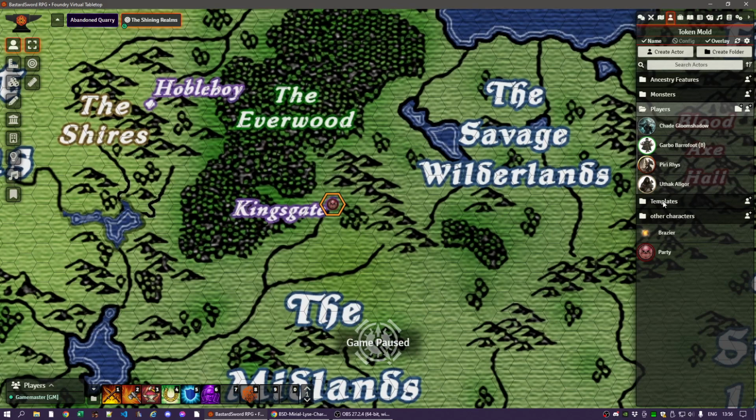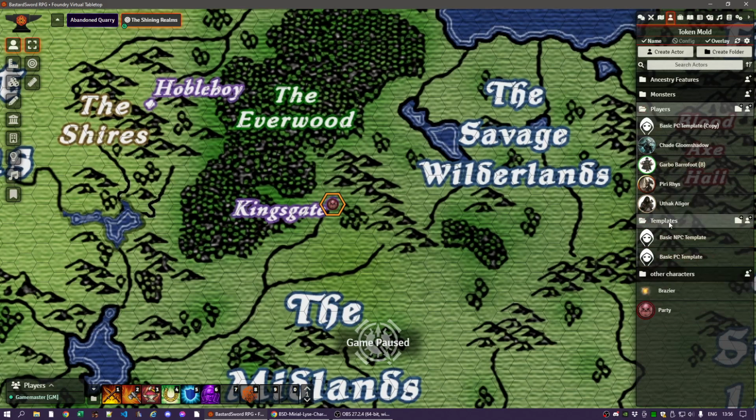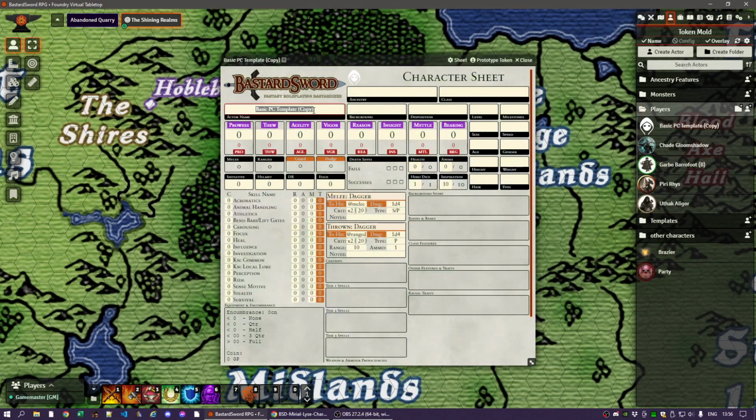Okay, so for character creation, there are a lot of things that involve permissions that usually only the GM has, but they can make it so the player has some power over creating things. So I've created a basic PC character template, which I then need to duplicate and then copy into the player section. And this player already has a name, so I will type that in. Got it.